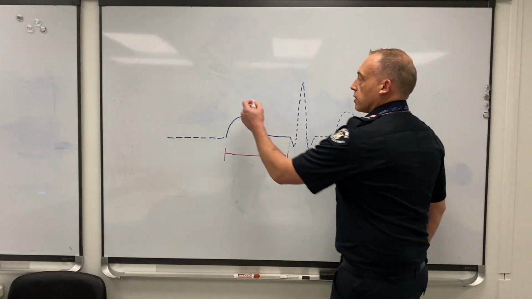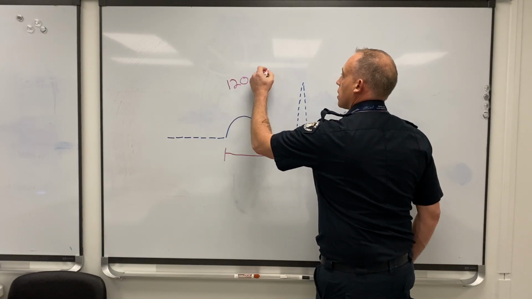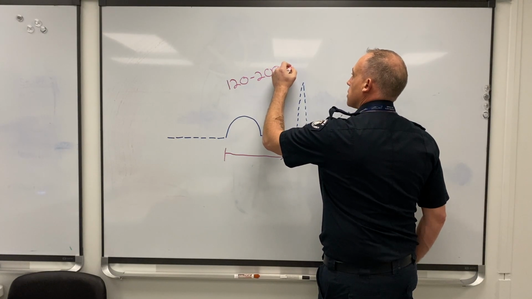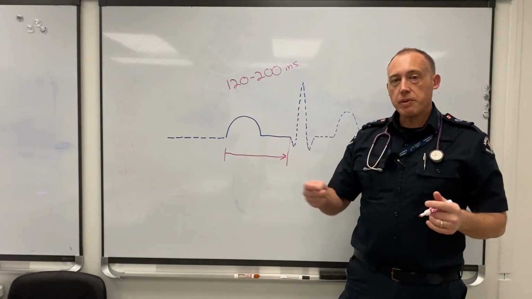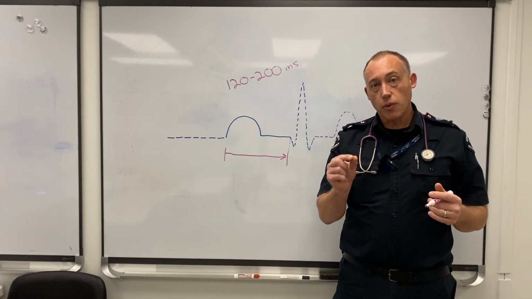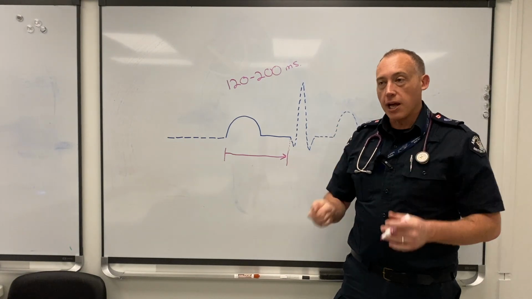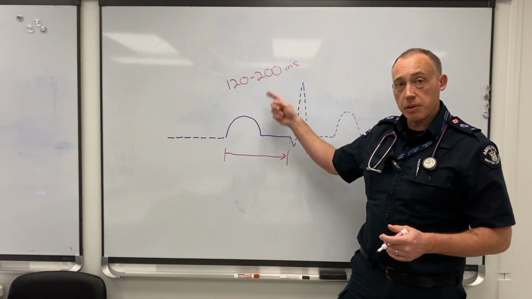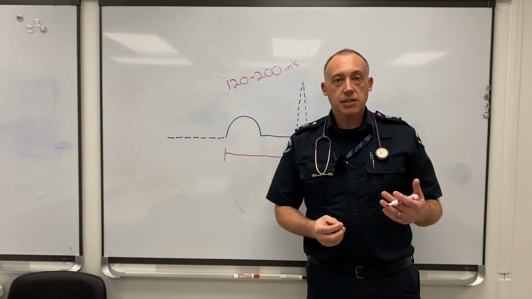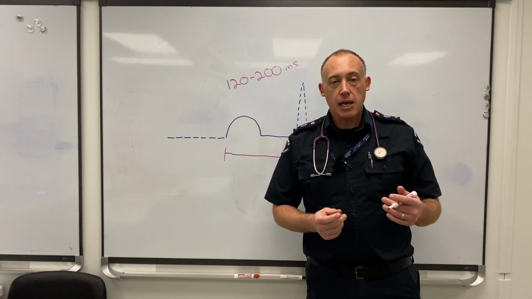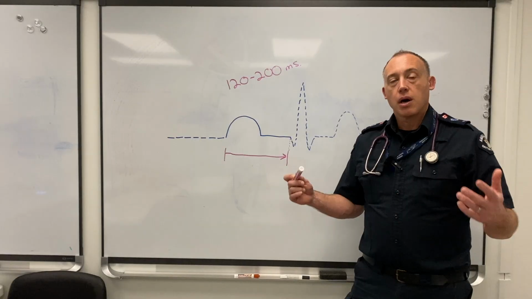Normally, a PR interval is going to be somewhere between 120 and 200 milliseconds. So going back to what we talked about, 120 would be 3 small boxes, because those are 40 milliseconds each, or between the larger lines is 200. So if it's exactly that, that would be 200 milliseconds. If it's shorter than that, that can suggest that there's potentially a bit of a pathological problem. And if it's longer than that, we start to talk about heart blocks.